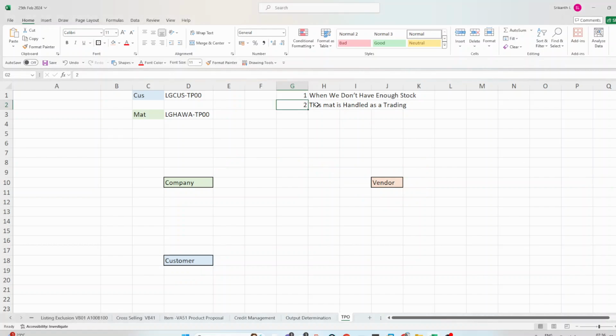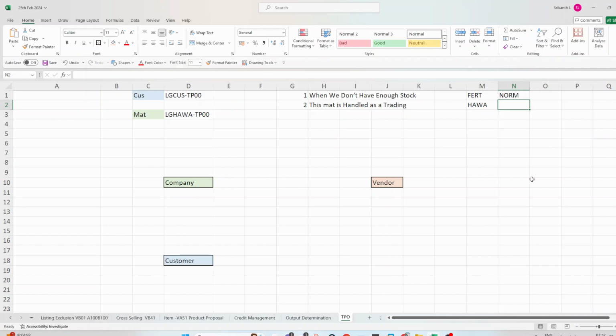So there is a material which we always get delivered by the vendor. In other words, the material is a trading material. If I want to create a trading material, what is the material type? For a finished product, the material type is FERT. For a trading material, what is the material type? HAWA. And in the material master, we have the item category group for the normal material, which we maintain as NORM. I'll show you.